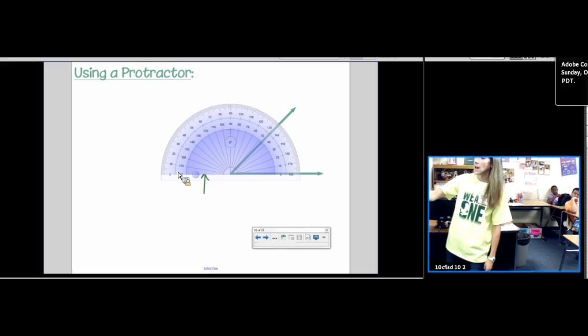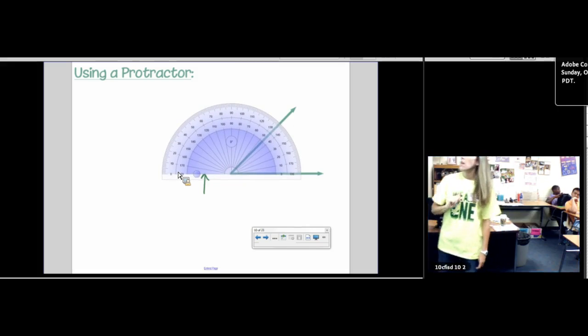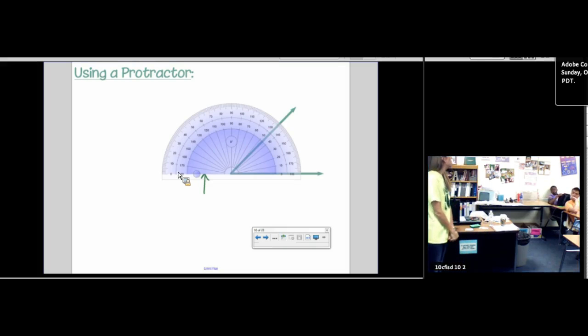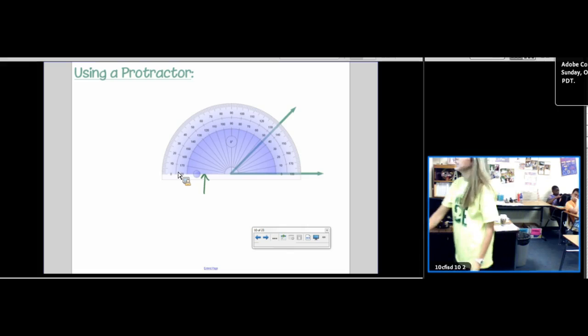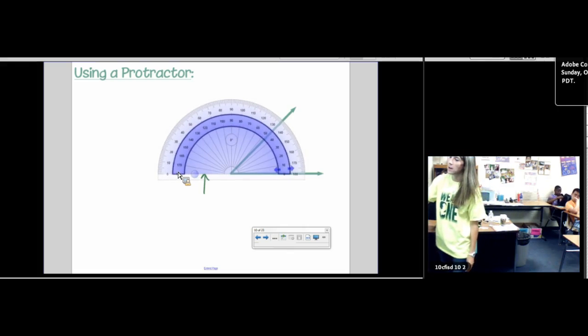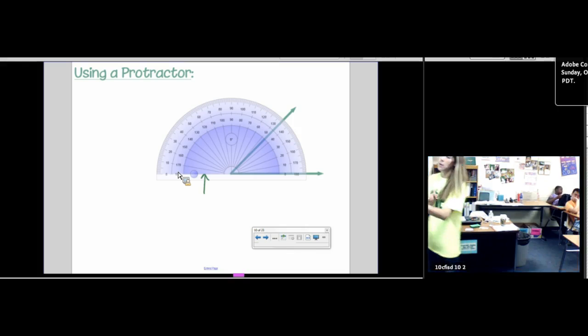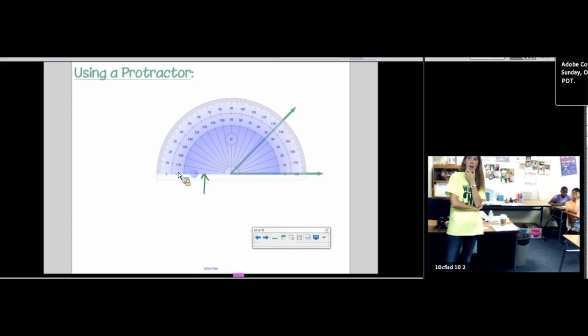All right, so if I've lined this up how I wanted it to, then what is the measure of this angle? Students get confused because they don't know which numbers to read. Do I read these numbers or do I read these numbers? First of all, what kind of angle is that? Acute or obtuse? Acute. So if you don't know which ones to choose, you're going to choose the small ones, right? But you could also just say you always choose the ones that start at 0. So this is 0, and 10, 20, 30, 40. What would you say if you were writing your answer down? Isn't it a little bit closer to 50 than 40, though? I like 49. 47, maybe, 48.